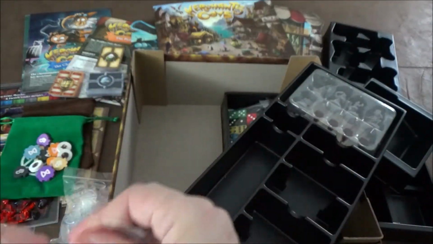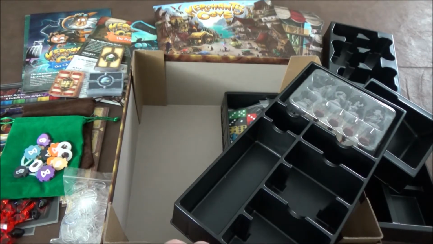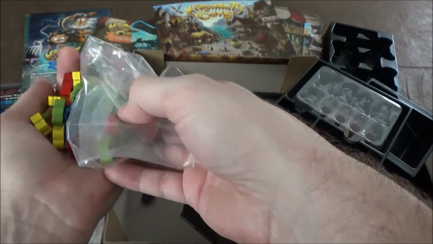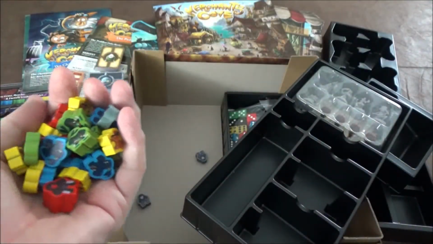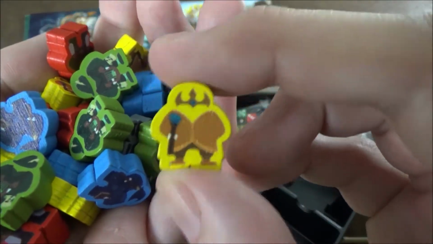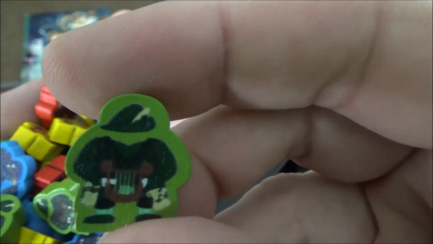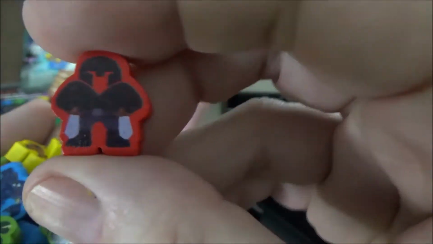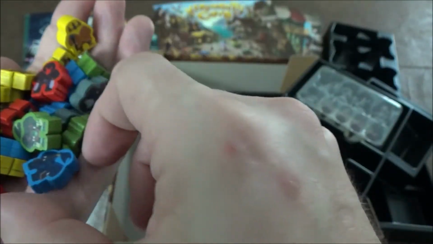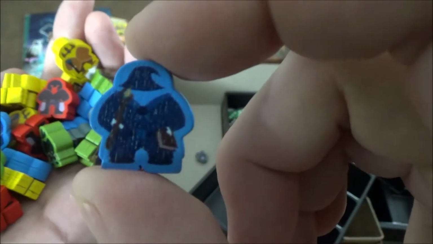And then we have our Meeple, which I'm probably going to end up putting these back in the bag where they go, instead of in here. But they have all the different Meeples in different colors. You have the Nobles in yellow, the Rogues in gray. I think the Bards are green, Warriors in red. And who didn't I do? Oh, the Wizards in blue.